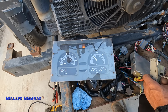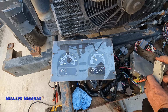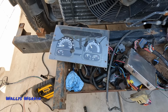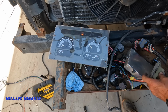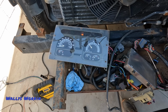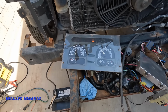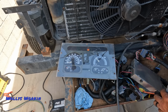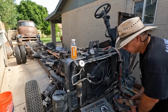Okay, I got power. I heard the fuel pump relay go, so let's see if it bumps over. Cranked, but it's really weak. All right, I ran a thicker cable to the ground. No. Usually that jump box will do it, but it probably doesn't have enough cold cranking amps. All right, I got my truck battery on here. Power's on, so let's see what happens here. Oh, there we go. All right, well, okay, we know that works.